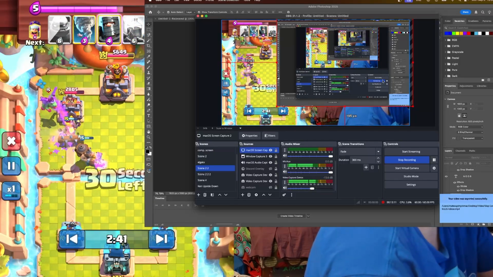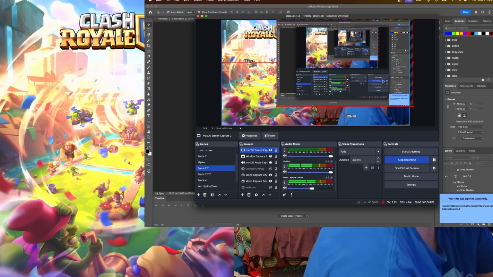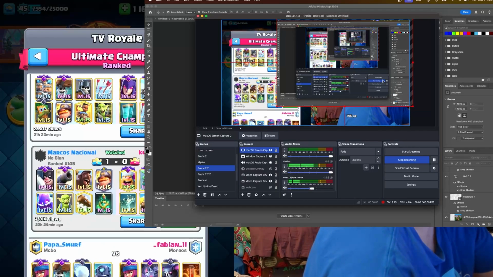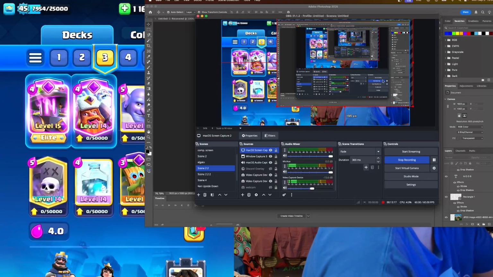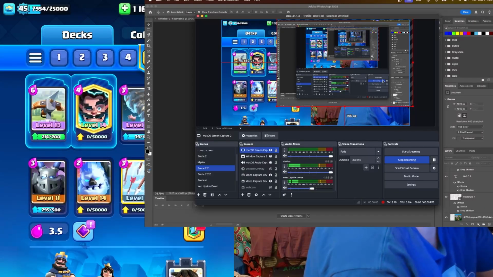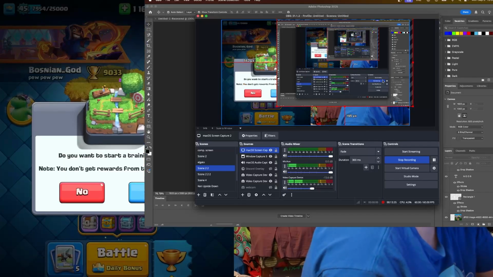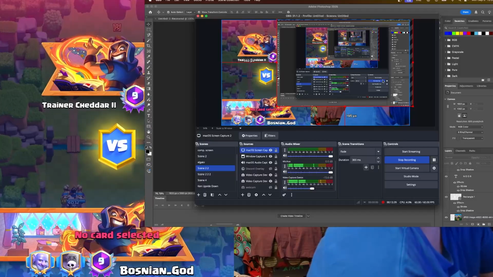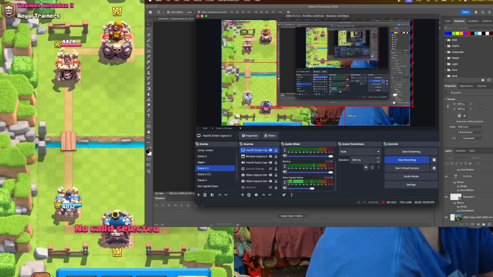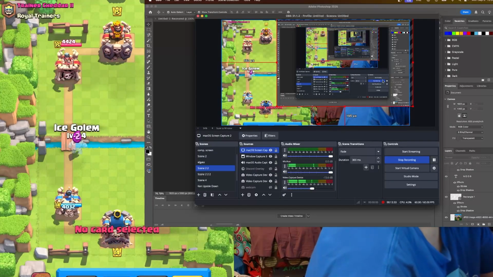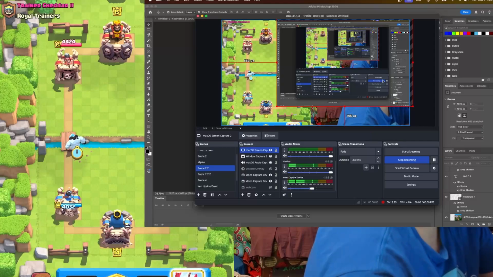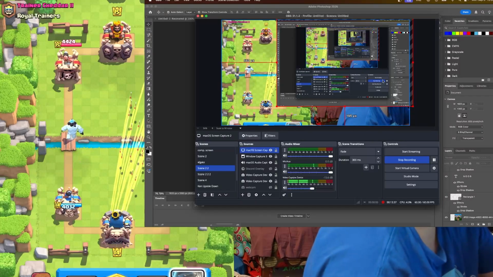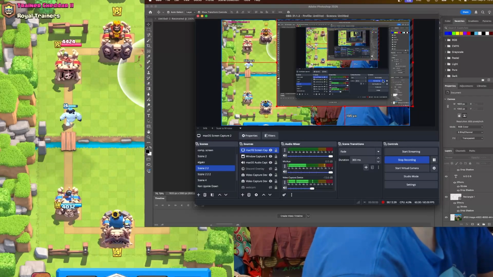Okay, so in this case where you can't see, this part I like to call the Ken strat. By the way, I think we finished rendering. I like to call this the Ken strat. So we got my little expo deck from 2017. We can just simply go into the training camp, and I can cycle until I get a hog rider real quick. All right. Let the ice golem go. Let the arrows go. Dude, how is it my last card? Let the NATO go.